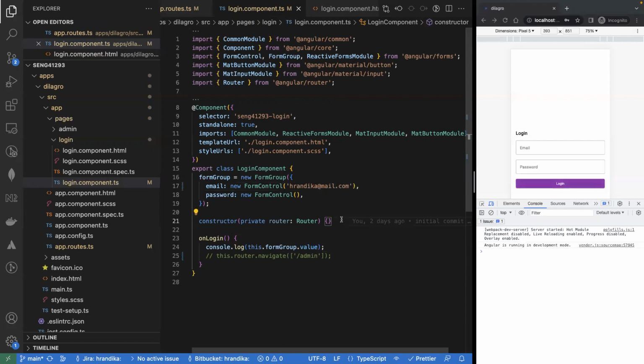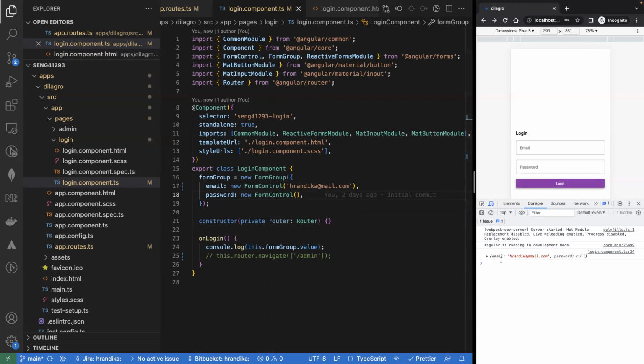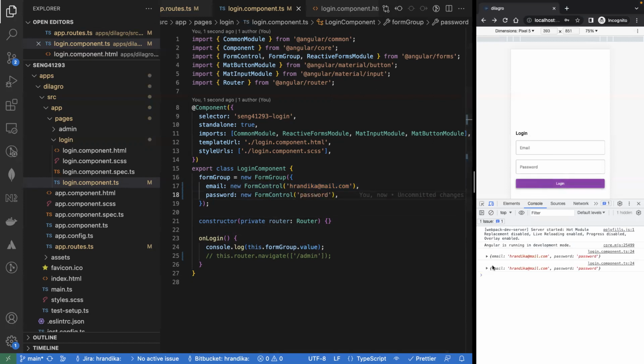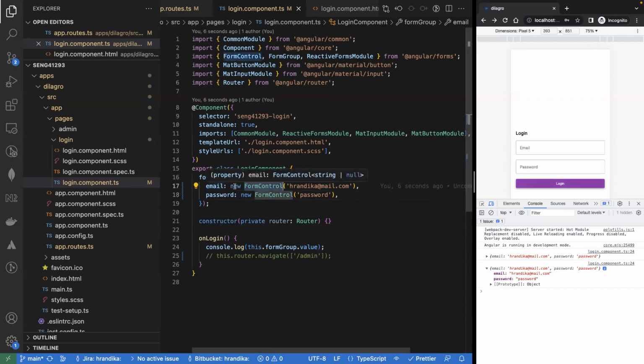Now if I hit save, you can see nothing has changed in the UI, but if I click login now, you can see the value that I put in this form control is bound to the email itself. Same goes for the password. If I set a password and hit login, the value I have given to this form control will be bound to the password.